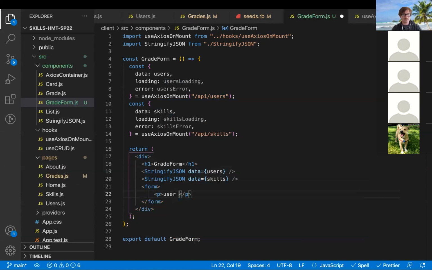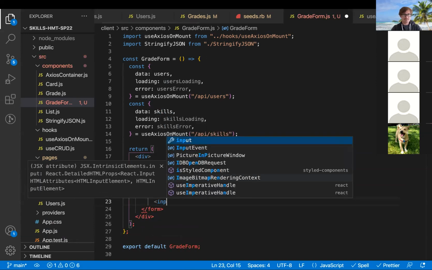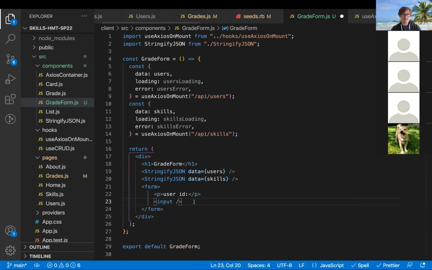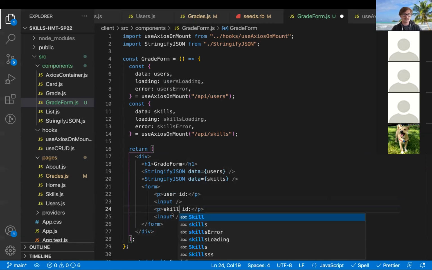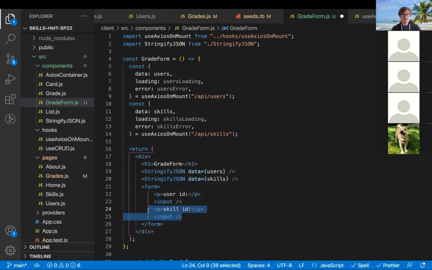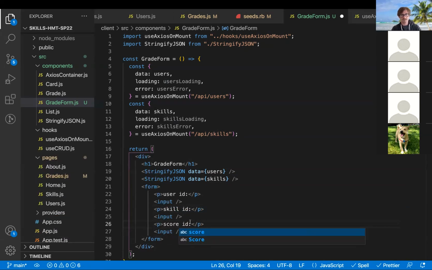So I'm going to do user ID. Put skill ID. And score.